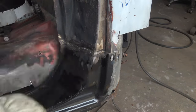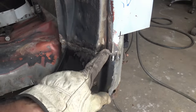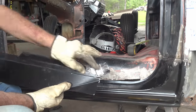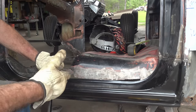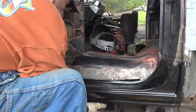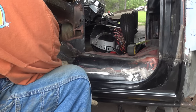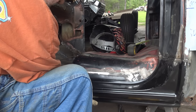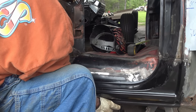After I welded this right here, I took this hammer and beat that corner in and got some weld on that. So that's how I done that. See the modification I made on the inner rocker? I just cut some splits and folded that up a little bit. And then I'll roll this in. So it looks kind of like this. So this is gonna weld there. You gotta make sure that the bottom of this is all the way in the lip of the outer rocker before you weld that. So yeah, you gotta make sure it's tight down there.